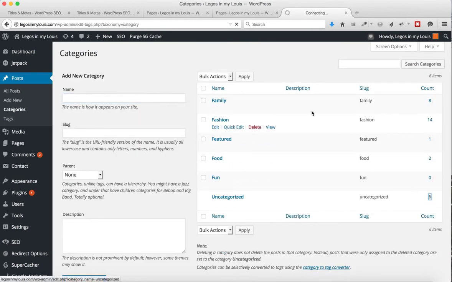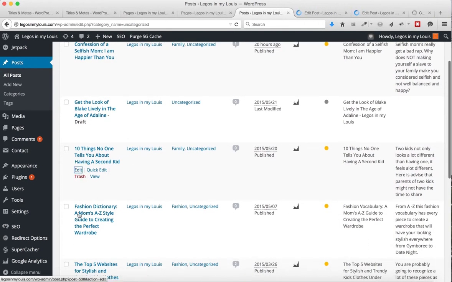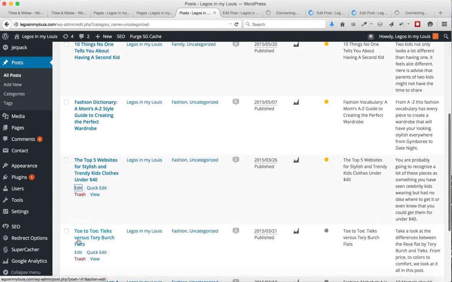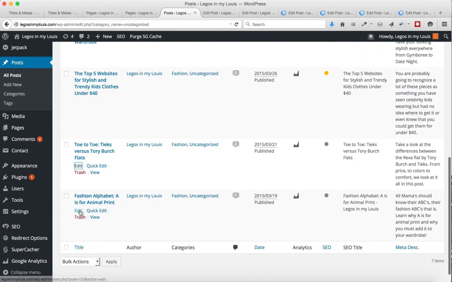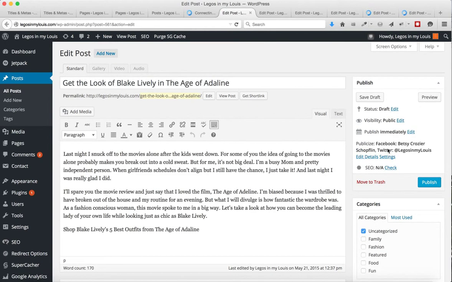So I'll just come in here and click on the 6 that are uncategorized, which is actually where I just was, and then I'll go into edit, and I'm actually holding command on my Mac, edit, edit. I'm going to just let them all load up in bulk, and so they're ready for me to go in there and just save the draft or save the post after I uncheck the uncategorized category. So they're loaded up here, and I just need to go like this and update and move to the next one.